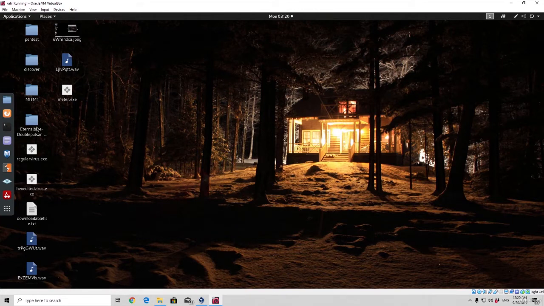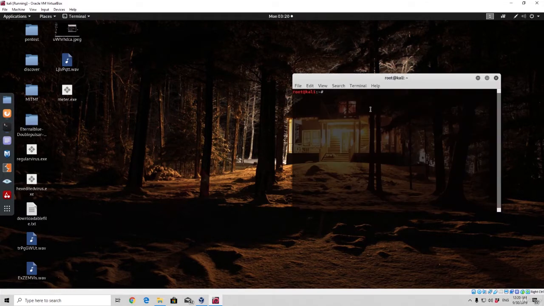First of all, we're going to open up Firefox. In case you don't know how to access your router, you can simply open up your terminal in your Kali Linux machine. In order to find out the IP address of your gateway or router, you can simply type netstat -nr. This will retrieve the IP address of your gateway. As you can see, under the gateway row is the actual IP address.